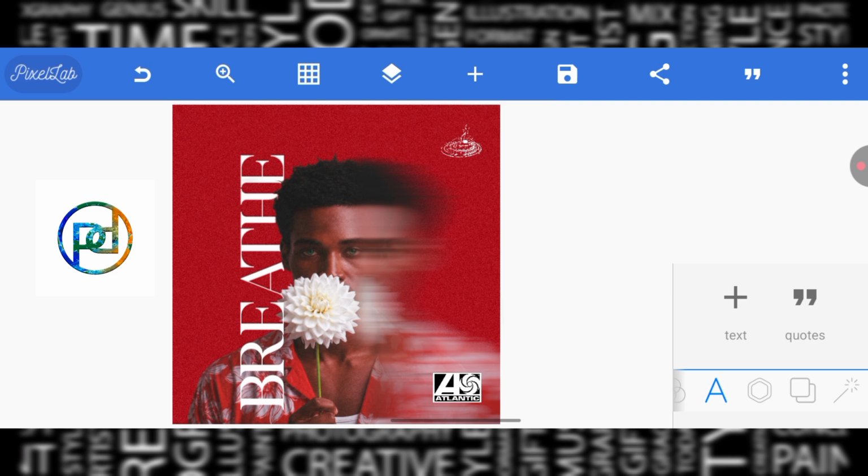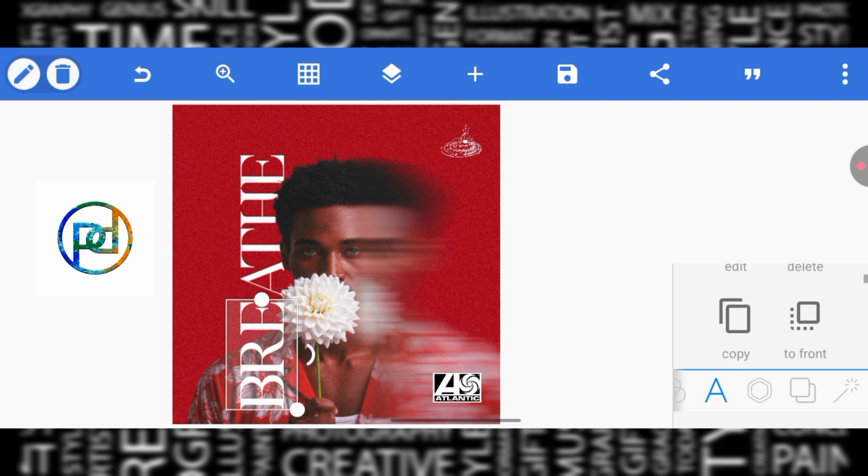So this BRE also needs a little manipulation, so that your flower can be over it. So what do I do? I go under the same A tool, I scroll by clicking the text layer I want and then scrolling upward until I have mask. Now this mask, you need to be careful.